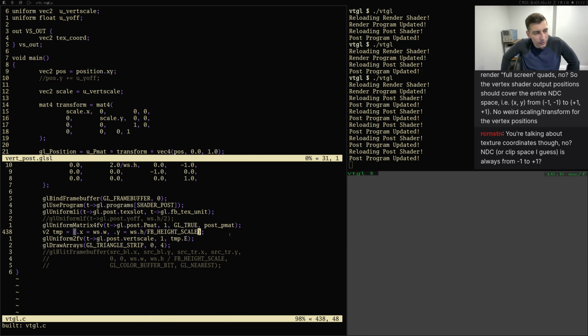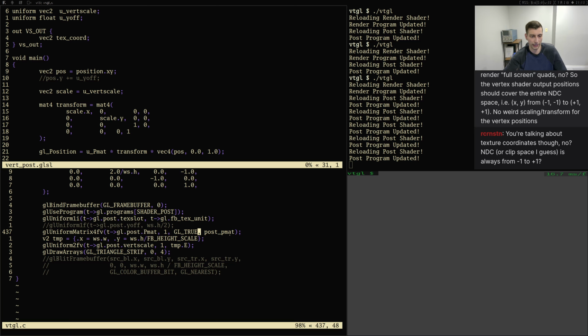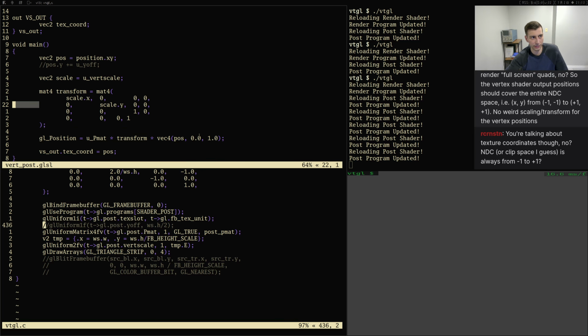I think the offset is just incorrect. So you're talking about texture coordinates now. Texture coordinates are from 0 to 1, as far as I'm aware. So I just want it to be from some subset of that, like 0.3 to 0.8 or something like that. I don't know. I think I'm just doing something really silly.